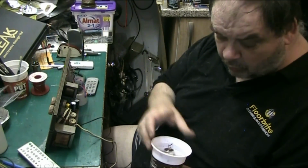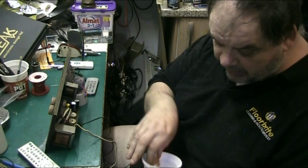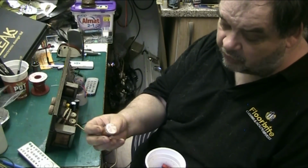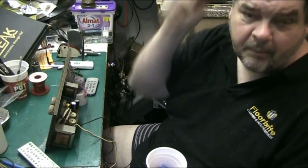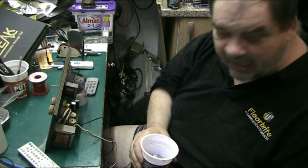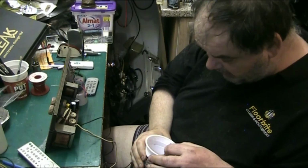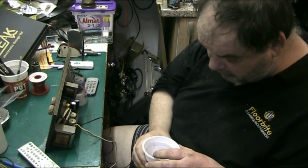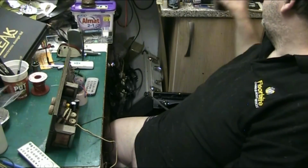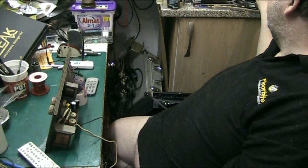Why? Because I don't want to go back to it again. These were the electrolytics out of the Stereo Sound. I replaced those as well because I don't want to go back to it, and I might want to sell that. In fact, I do want to sell that. I'm not going to keep that, and that's why I did it the way I did it. But that's basically that.